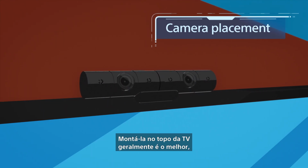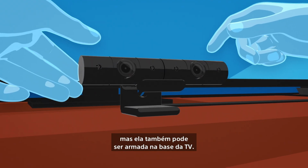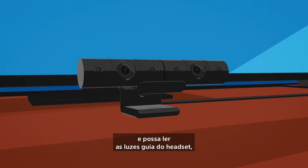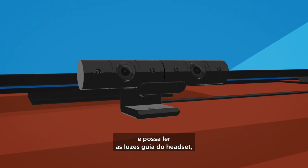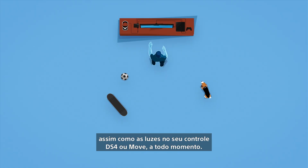Mounting it on top of your television is usually best, but you can also set it up at the base of your TV. With either placement, be sure the camera is not obstructed and is able to read the headset's tracking lights, as well as the lights on your DS4 or Move controller at all times.